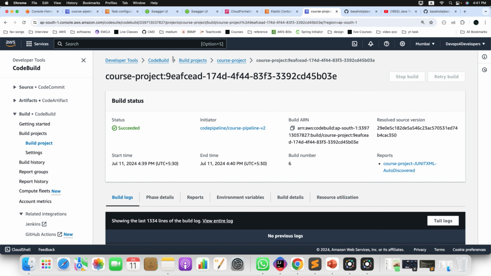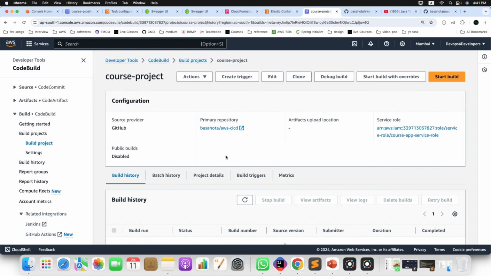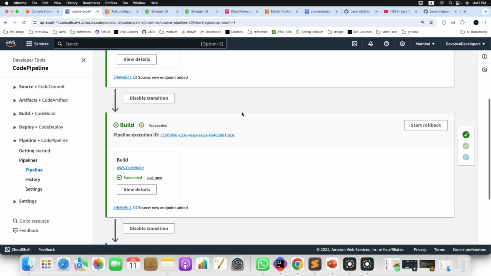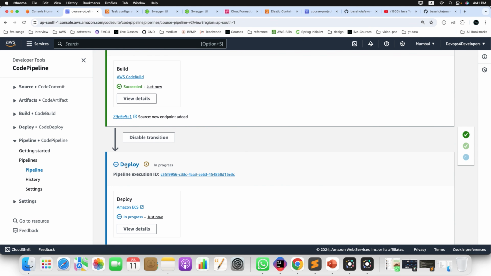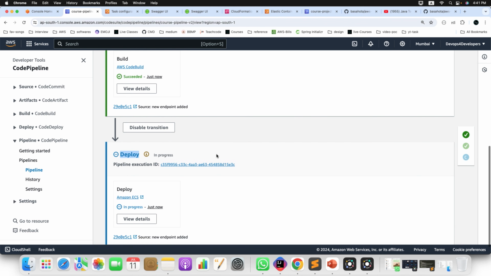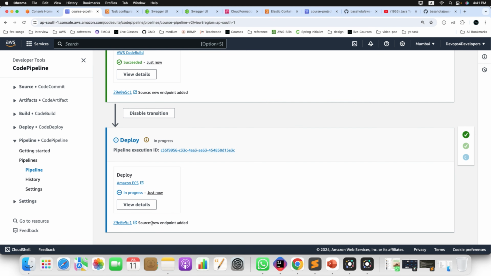If you see here, build project, it's done here. So it should be reflected here within a second. Yeah, the build is done. Now it is in the deploy phase. So let it complete. It will take again 3 to 4 minutes. You can see here new endpoint added. That is the latest push we have added to our Git.